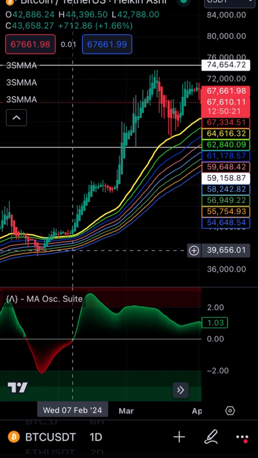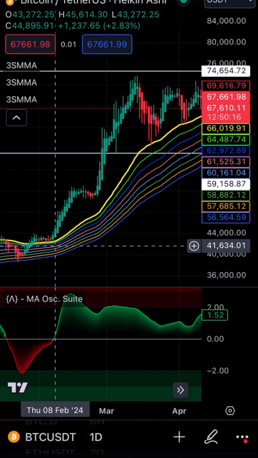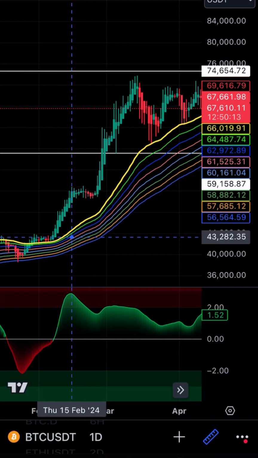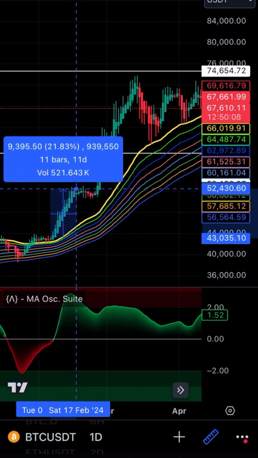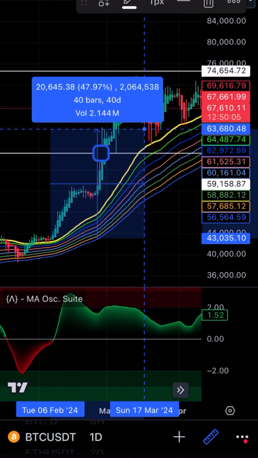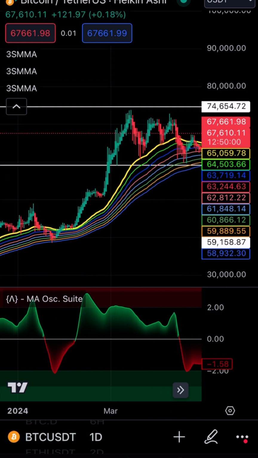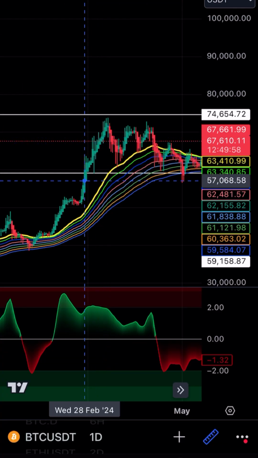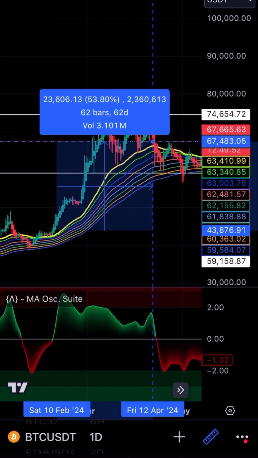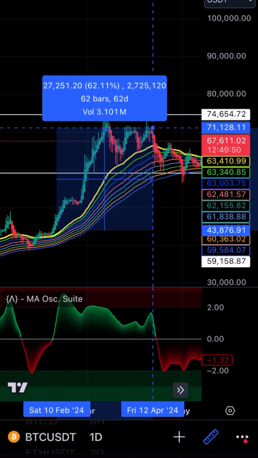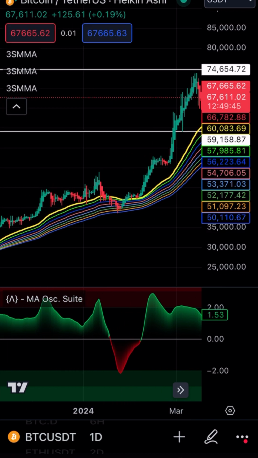So the next moment that happens on the day would have been right here. You see it crossing the zero line, so you would have come in your trade right about here and rode it out. As long as it stays above the zero line, you should be good, and you could have ridden that entire thing. This entire trade would be profit from the moment it crosses the zero line till when it touches it again. So this would have made somebody a lot of gains if they rode that out.